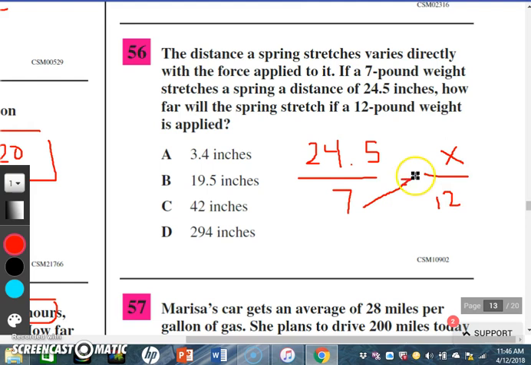Or you can cross multiply. So when you guys set up the proportion, that's a challenge, and then solving for x is also a challenge. You guys remember cross multiplication? It was taught 6 months ago. We've really struggled with that. 7x, as you can see, 7 times x, and then 24.5 times 12. Can someone with a calculator find that out for me, if you don't mind? 24.5 times 12. I'll wait.